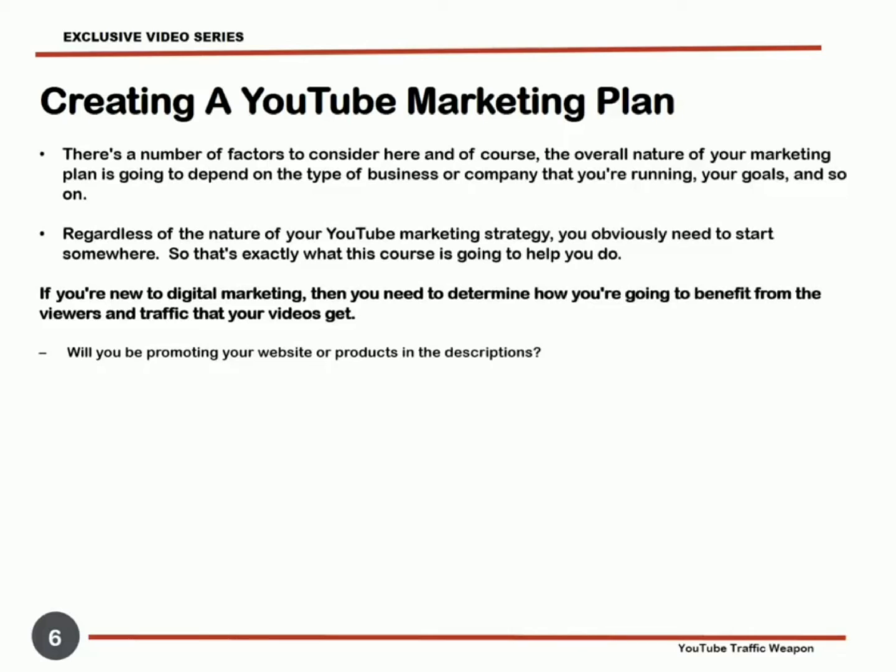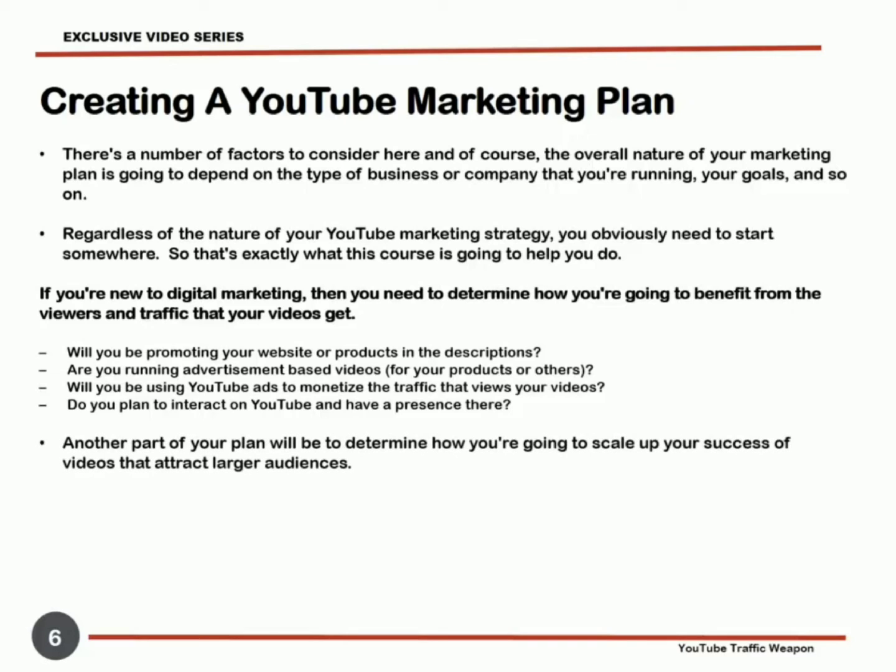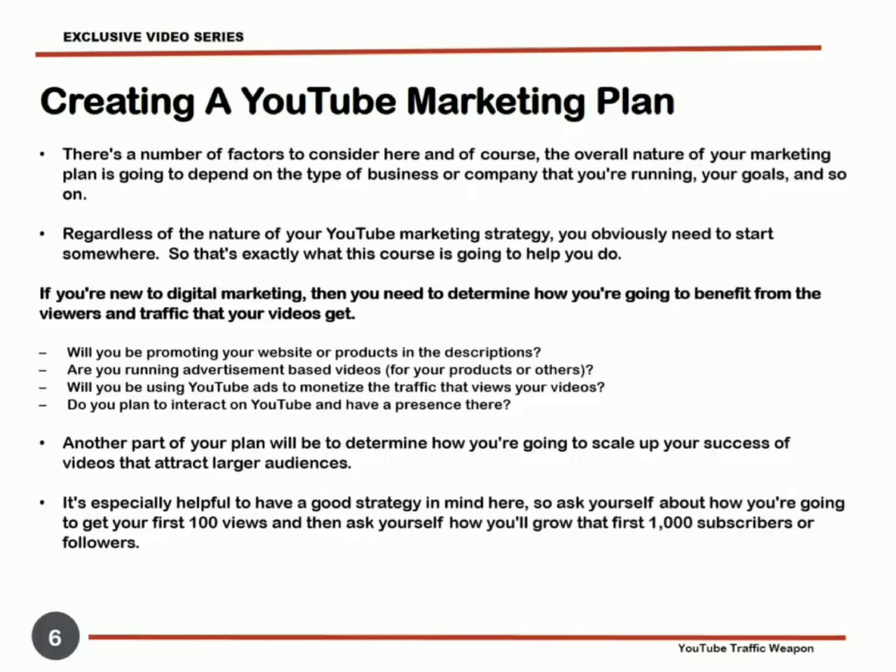Will you be promoting your website or products in the descriptions? Are you running advertisement-based videos for your products or for others? Will you be using YouTube ads to monetize the traffic that views your videos? Do you plan to interact on YouTube and have a presence there? Another part of your plan would be to determine how you're going to scale up your success of videos that attract larger audiences. It's especially helpful to have a good strategy in mind here.